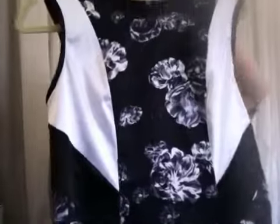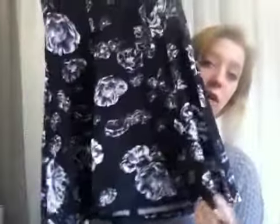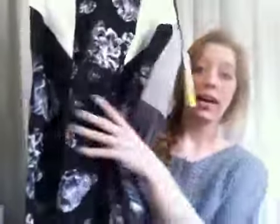I'll probably have to wear a cardigan over it because of who I'm going to be interning with. Next dress I got is pretty business-y — also from Target. It's this Prabal Grunge dress. It cinches in at the waist naturally, has different colors in a floral design, and it is sleeveless, so I will have to wear a jacket over it. It is business attire.